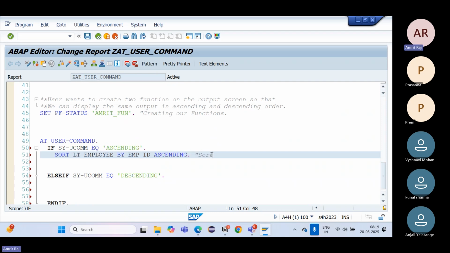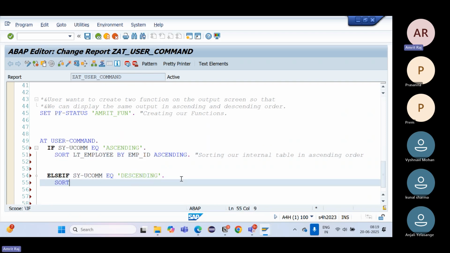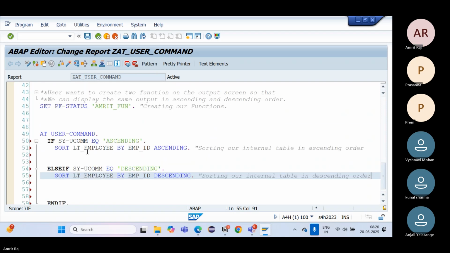So we are sorting our internal table in ascending order. If it is descending, then we will sort in descending order. So the internal table by column name descending. Correct? That's what we are doing here: sorting the values in ascending order or in descending order.